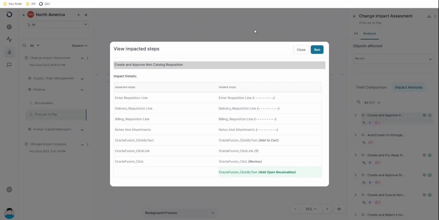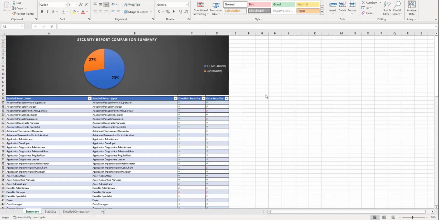All right, I think another crucial part of the entire regression testing would be security role validation. We see time and again, for 23A, we saw it for 22D, multiple changes are coming in the privileges, and most of these tests are breaking. So I'll show you one of the reports here that Opkey fetches out directly as part of one security test script execution. And it looks like this.